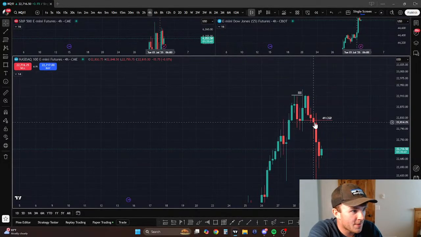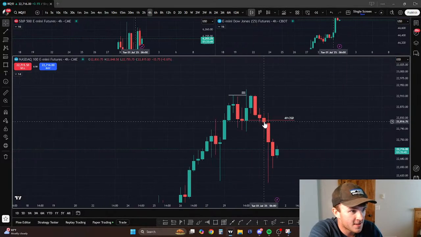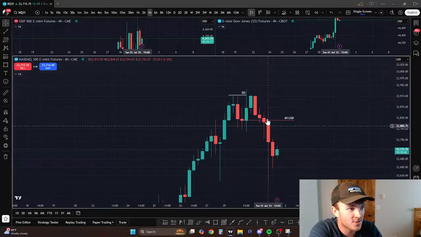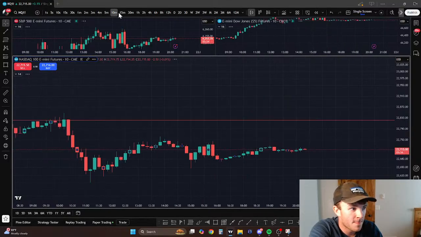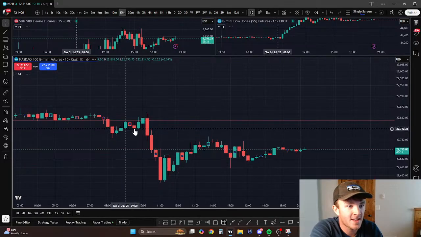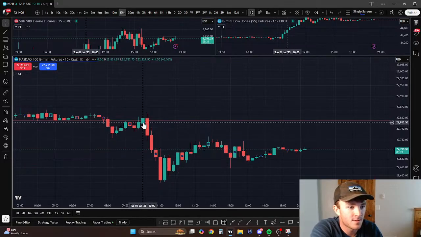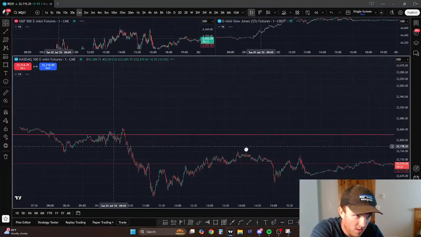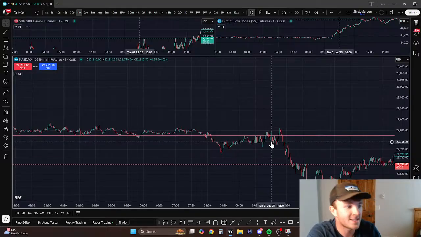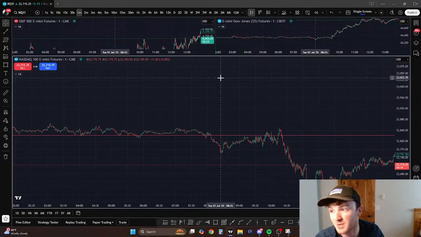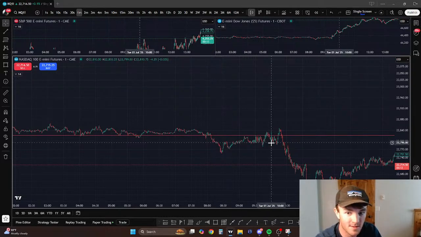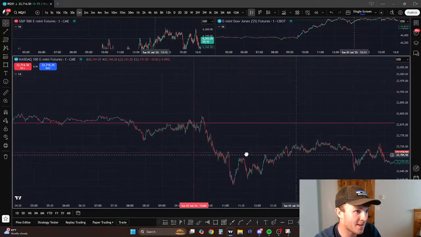Yeah. Going into the day, we had this 4-hour change state delivery, because you can see, when does this candle close? I'm trying to figure out. Yeah, this should close at 6. So this was the 10 a.m. candle. So when you think about this as a 10 a.m. candle, and you think about it as 10 a.m. power of 3, this is where things get cool, right? 10 a.m. candle opens up here.